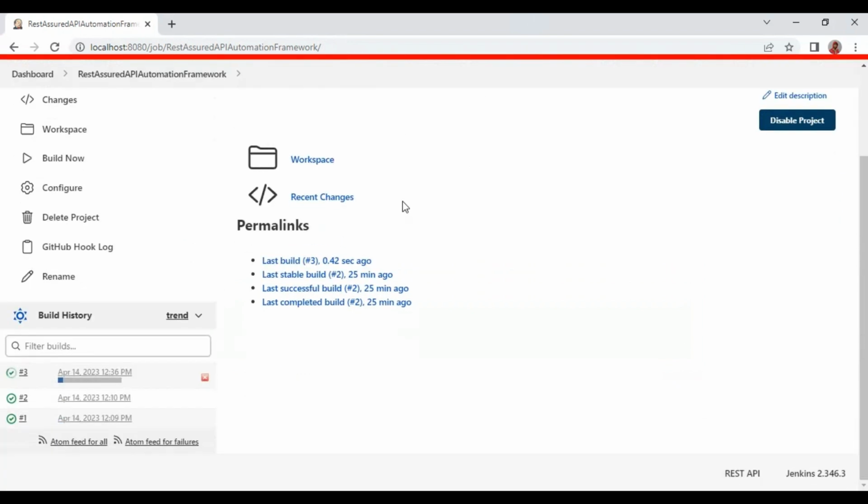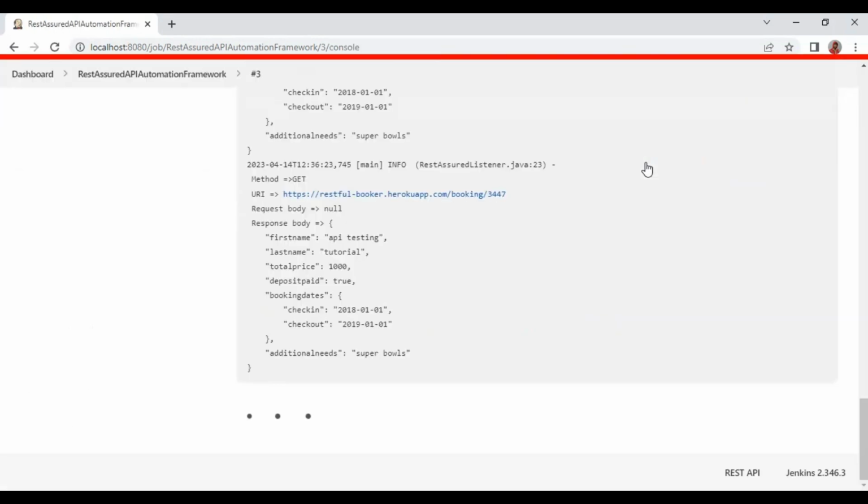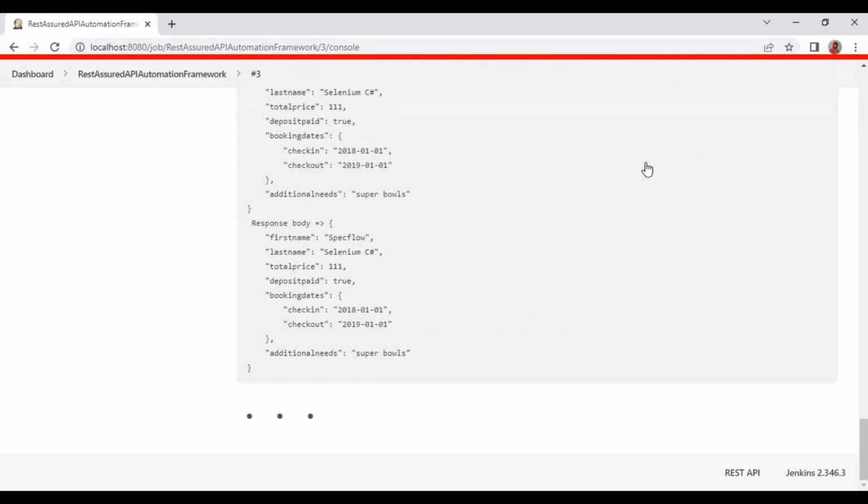So right now the build has already started. If you look here, the build started at 12:36, and the next build would be at 12:37. So let's look at the result of this one. The third job is getting executed. It started at 12:36.